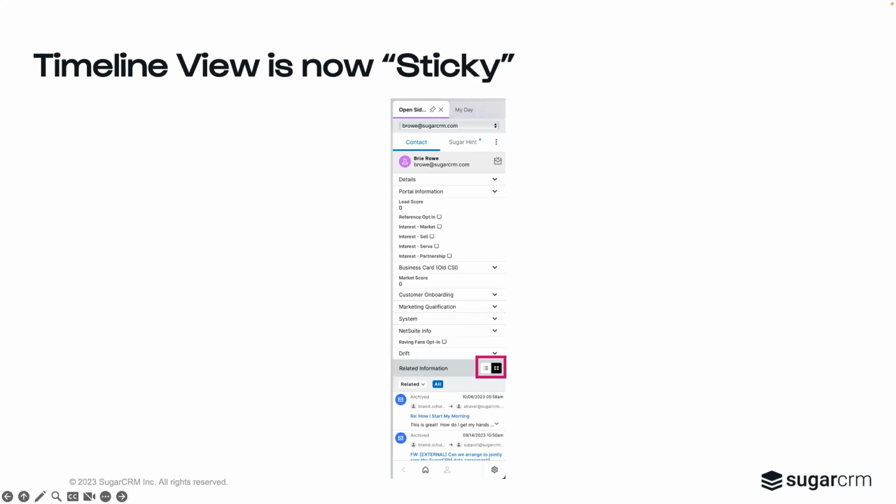So with that, timeline view is now sticky. So if you use the sidebar with Connect, what that means is that there's been, I would say for the last few releases, the ability to view the timeline within the sidebar. But we heard from you all that you'd really like it to be sticky. That way, if you're consistently using the timeline view, the sidebar, it will remember that. So you don't have to constantly toggle back and forth. So it just saves a few clicks there if that's something that you're interested in.